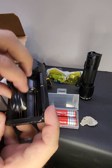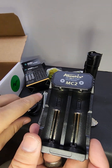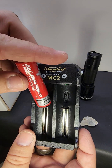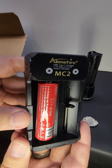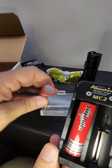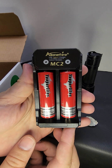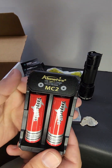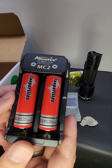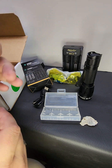The charger comes with a charging cable — you plug it in on the top via USB-C. You put the batteries in like so. There are two little sliders; you put the flat end against the slider and push the battery in, button top facing up. You can see the button top right there. Put the other one in just like that — slides right in. The little lights on top will turn red, and when they turn green your batteries are good to go. I recommend six to eight hours overnight for charging.